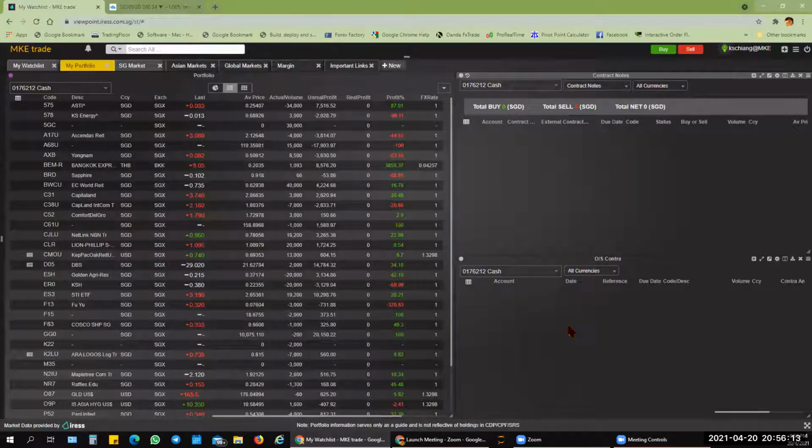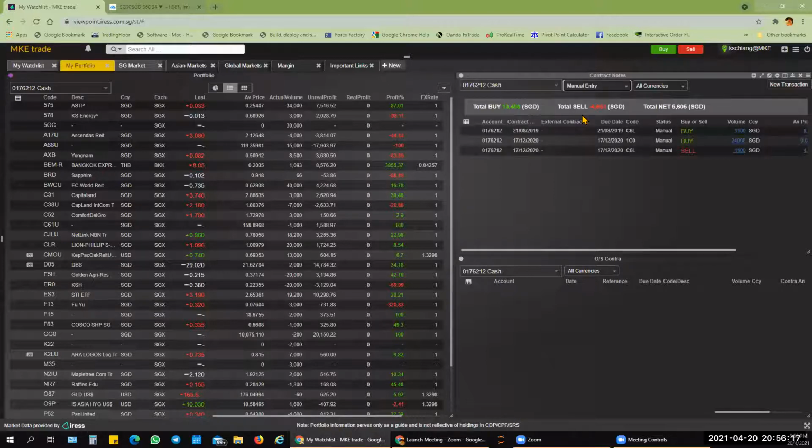Then besides that, we also have this thing called manual entry. For example, some of you may have a stock that you know you have sold already, but it still appears inside your portfolio. For example, this one called KS Energy.